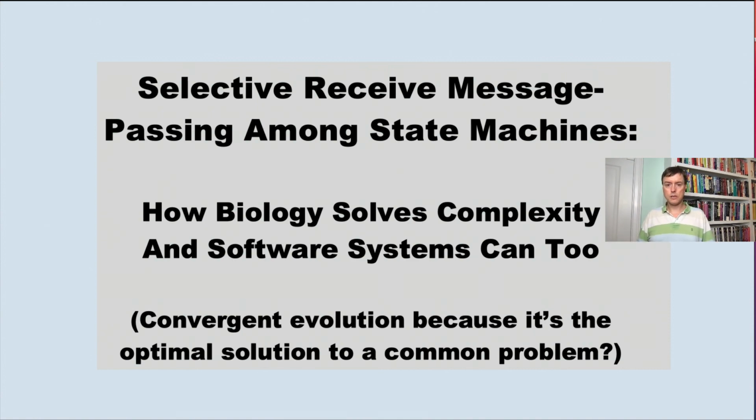Hopefully your interest is piqued in this topic. Again, this is what I think this whole presentation has been about. It was never clear to me when I first began this, but I think I slowly came to the conclusion that biology and software systems, as designed by Joe Armstrong et al. at Ericsson, basically we're trying to solve the same complexity problem, and they landed on very similar solutions. And so there's a lot that biology potentially can teach software developers, software engineers, and similarly there may be things that software could help biologists with, but I think biologists are leveraging software to a great deal, but biology has not been used by software developers to improve our software systems.